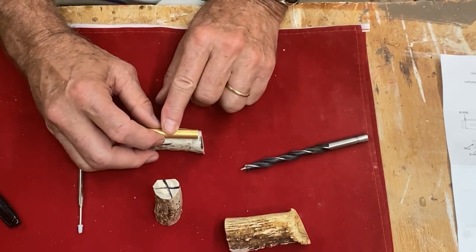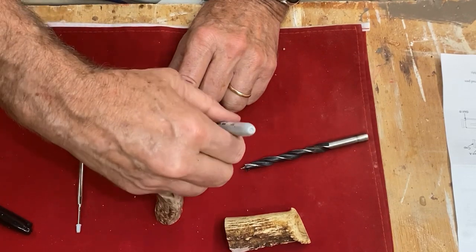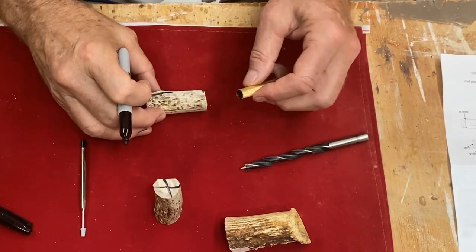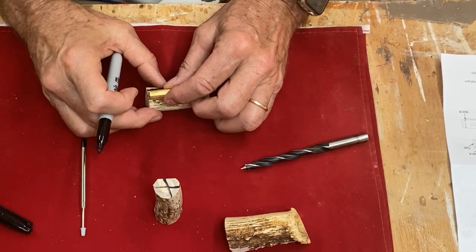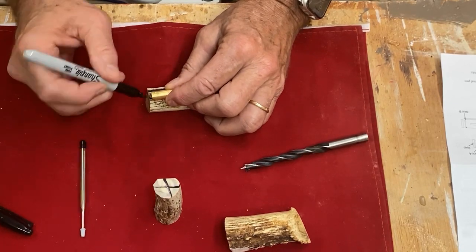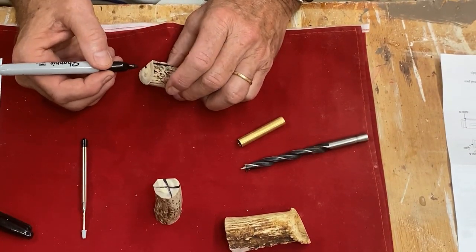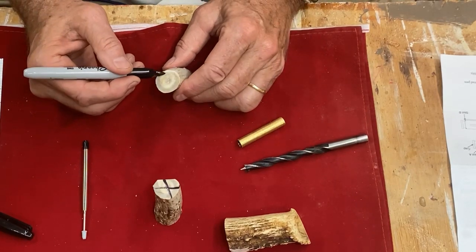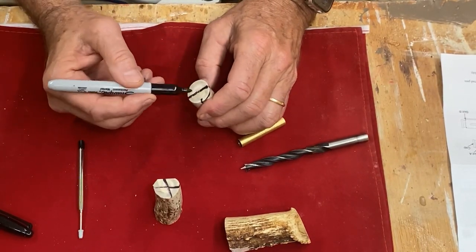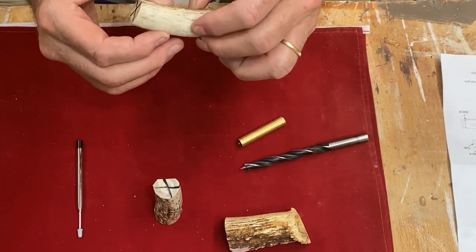I put the barrel on here like so, and then make a little tick mark right there and on this side, just like that. And then I'll come over to the other side right here and do the same thing. Eyeball it right there in the middle. A little tick mark there, a little tick mark right here, and then you can draw a line right there, right here, and right here, and then just draw your line right across like that. And so I'll go over to the drill press now, or the lathe.